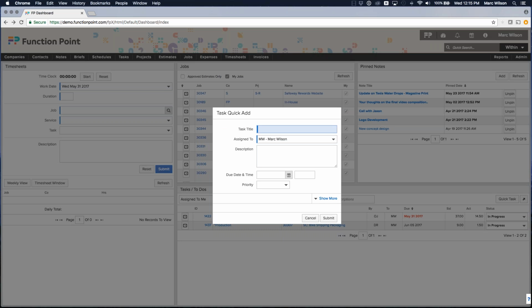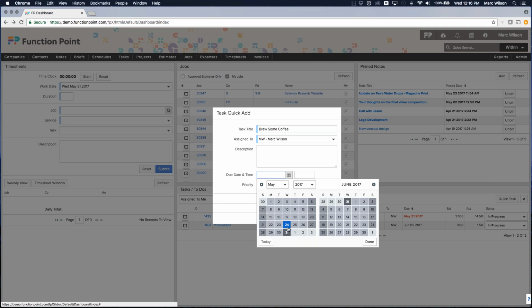But it just quickly allows you to add a task with as little or as much detail as you want it to be. So it could be something like, brew some coffee. So I want myself to brew some coffee. And everything else is really optional. If I hit submit, it'll show up on my dashboard as just brew some coffee with no due date.